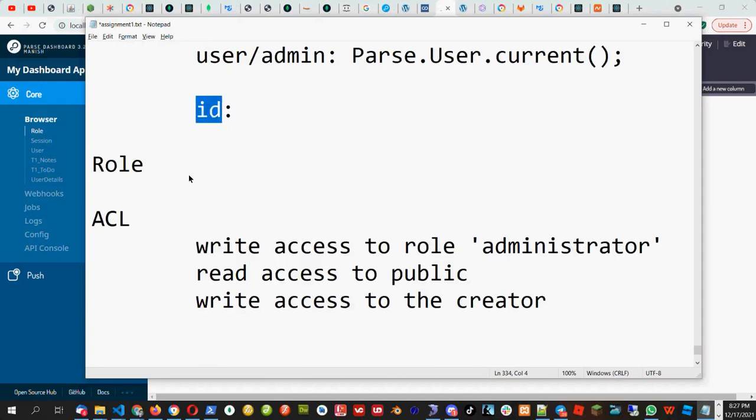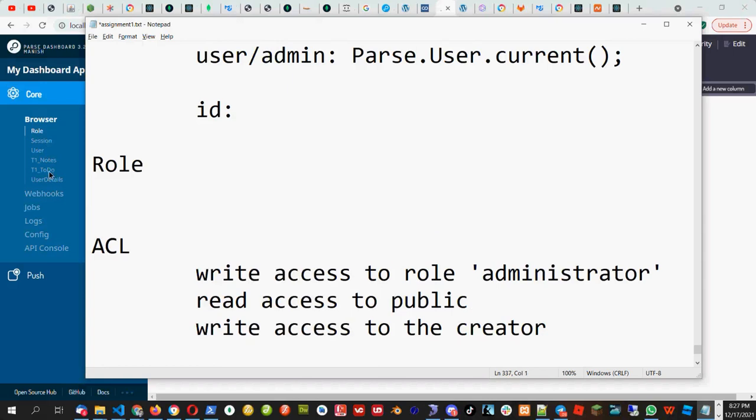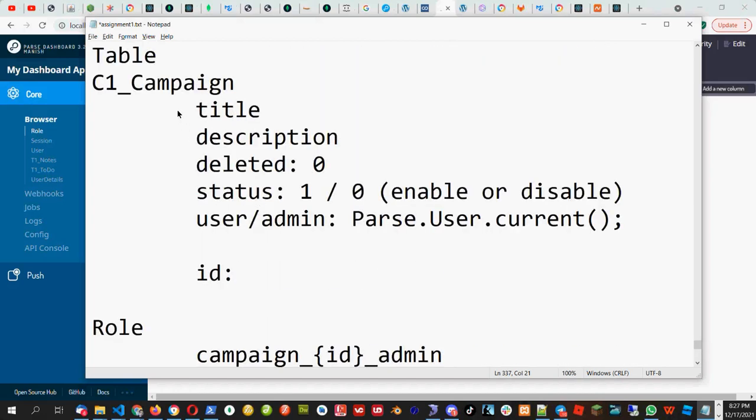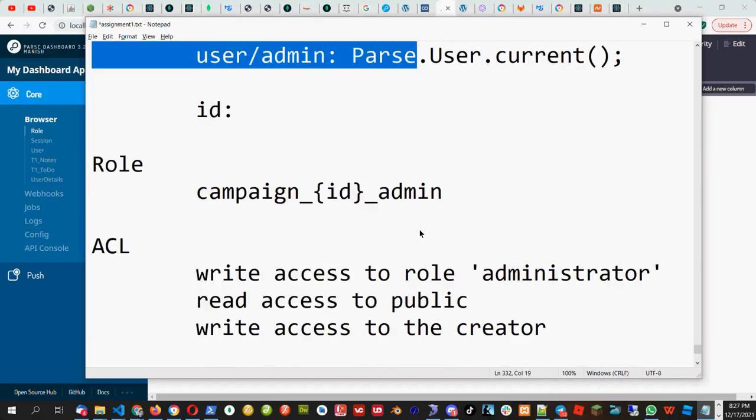Why will I create the role? I will tell you in just one minute. So the role will be like this: campaign underscore this dynamic ID, which will be their ID, and this will be the admin. So the admin, that means the user who has created it.